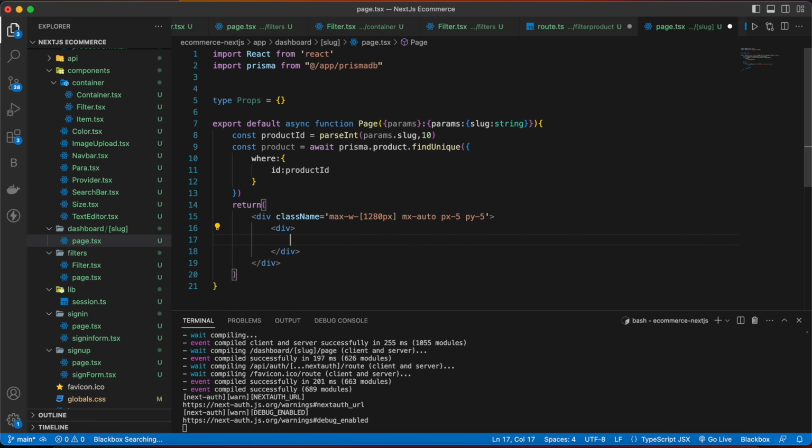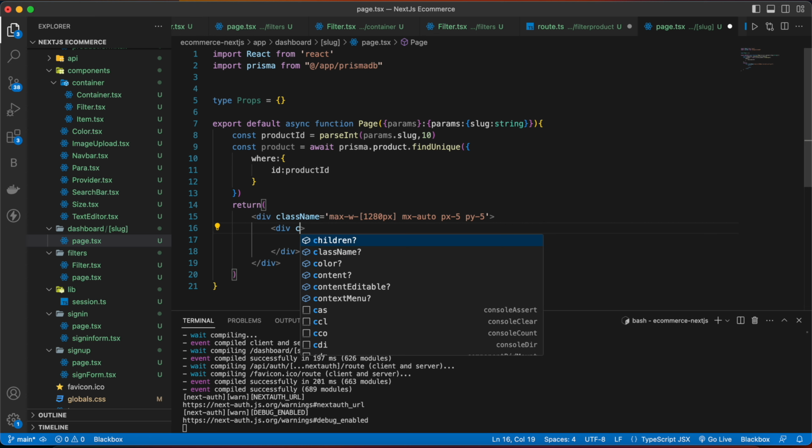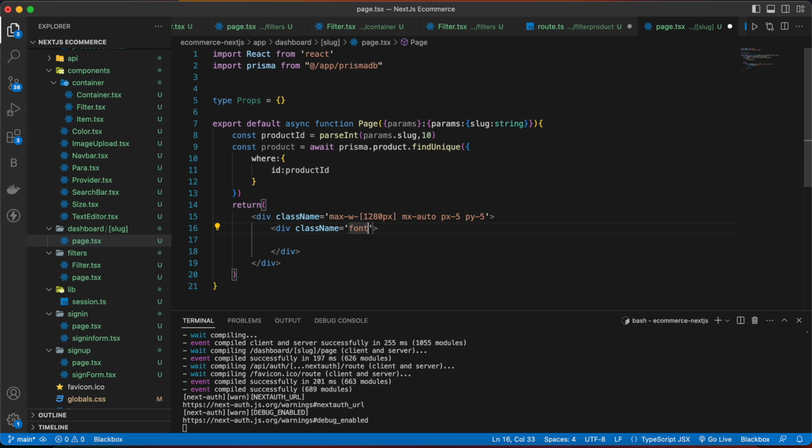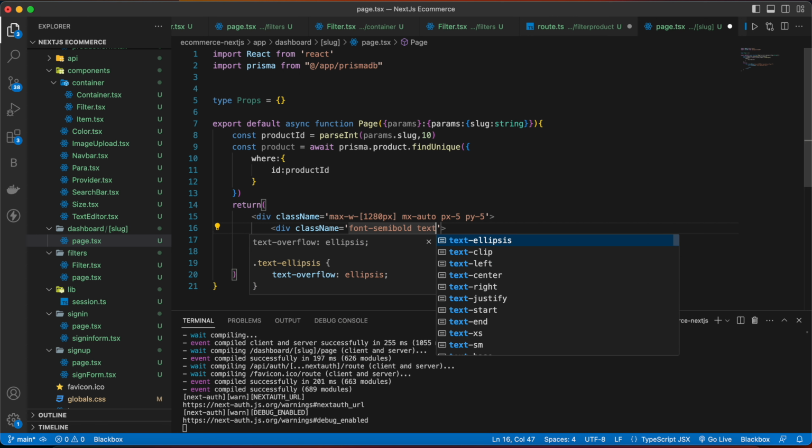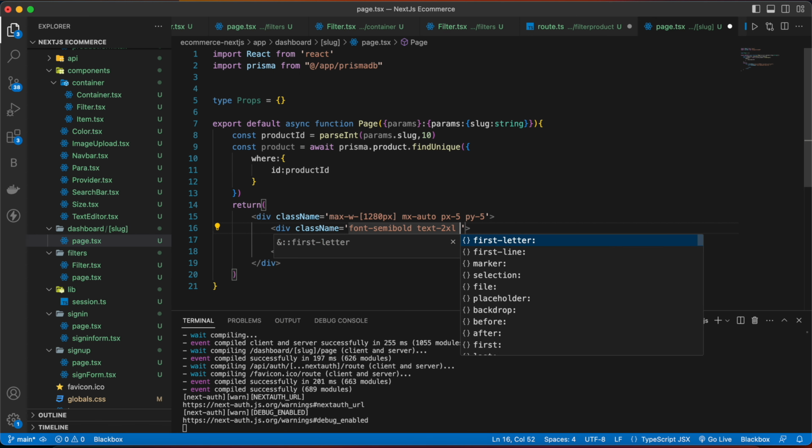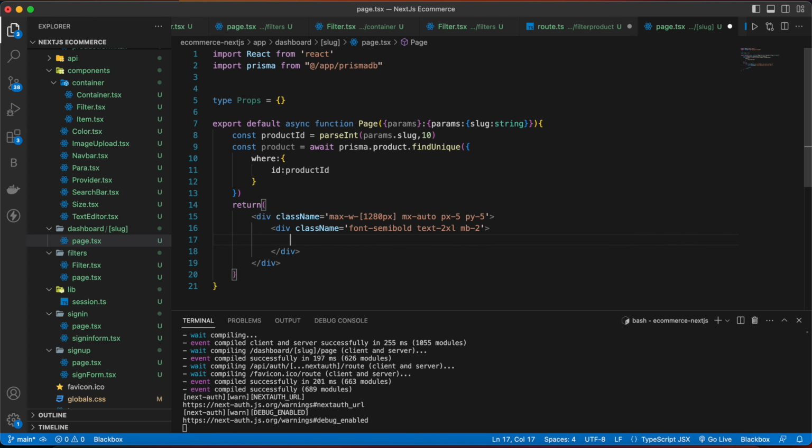Then we are going to have one more div with a class name font-semibold, text-xl, mb-2, and inside that we are going to have an anchor tag pointing to the home page, and then below this div we are going to have an HR tag, and then we are going to map over the product.